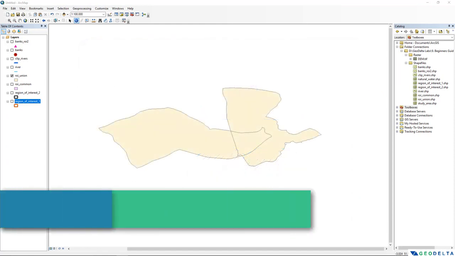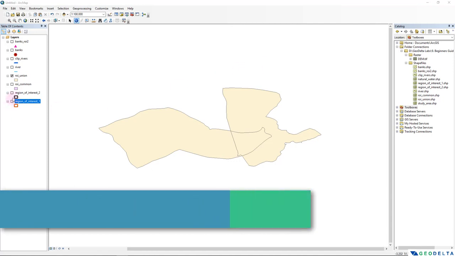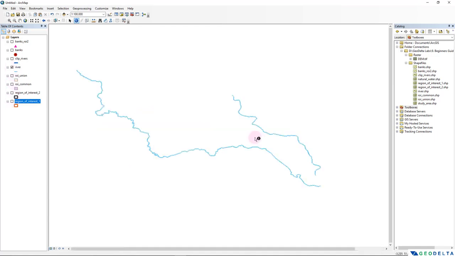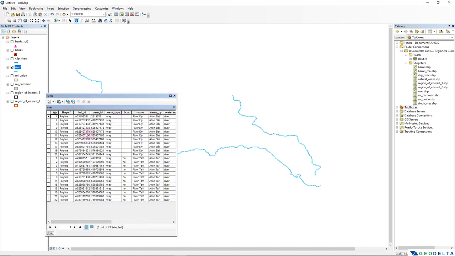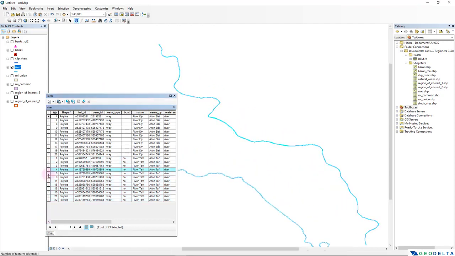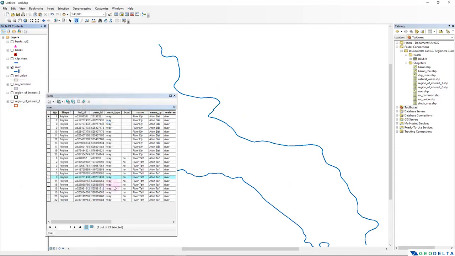Alright, so the fourth vector geoprocessing tool which I'm going to discuss with you today is the dissolve tool. I'm going to use the original river layer in order to explain the application of the dissolve tool. As you can recall, if we consider this river, you can see that the river is actually made out of different segments, just like this. Let me change the color to a darker blue so that whenever I highlight some part, you will be able to see quite clearly. Whenever you want to merge attributes based on a common name, you can do that using the dissolve tool.